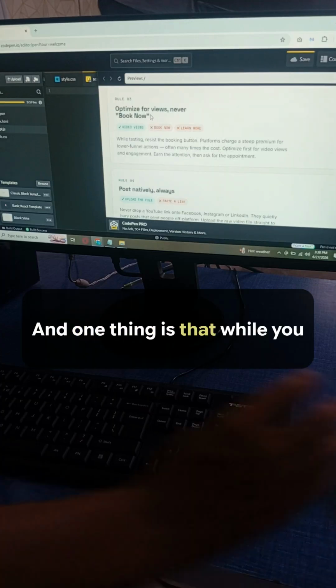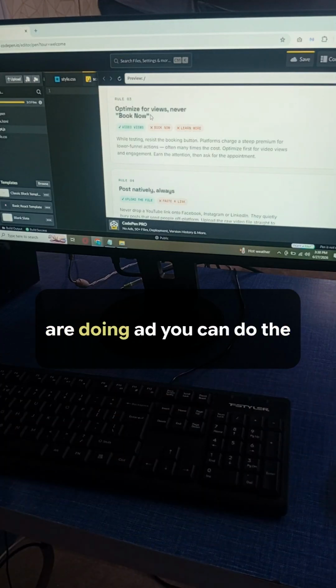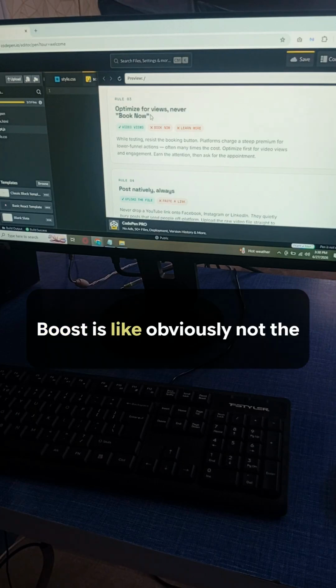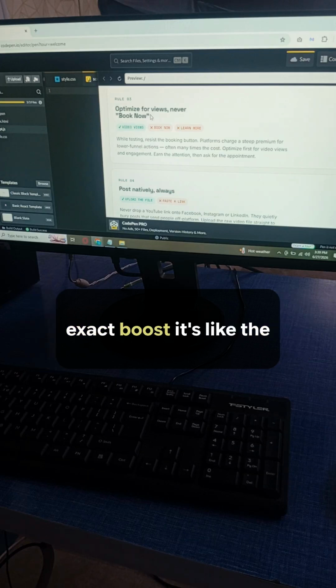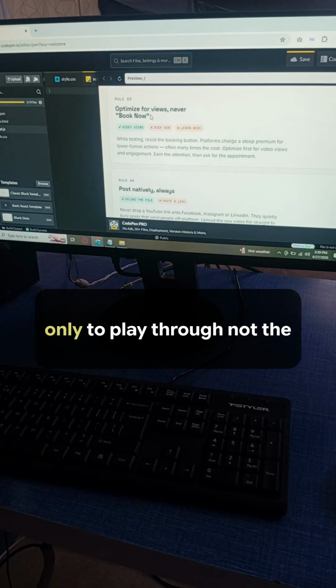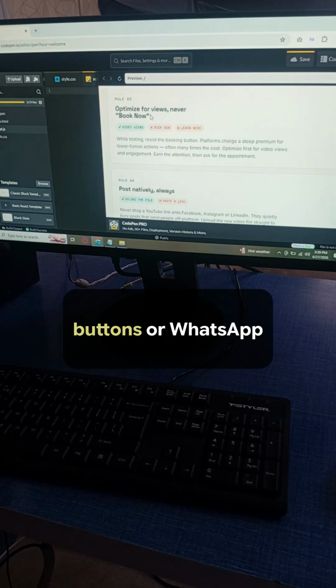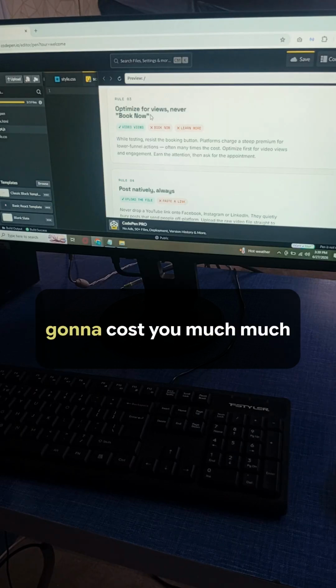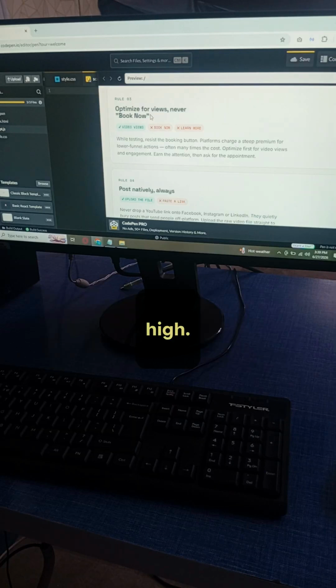And one thing is that while you are doing ads, you can do the boost. And the boost is obviously not the exact boost. It's running the ad and running it only for play through, not for the buttons or WhatsApp Messenger, because it is going to cost you much higher.